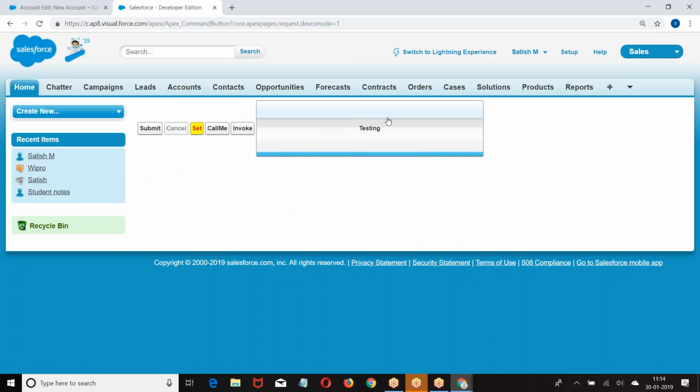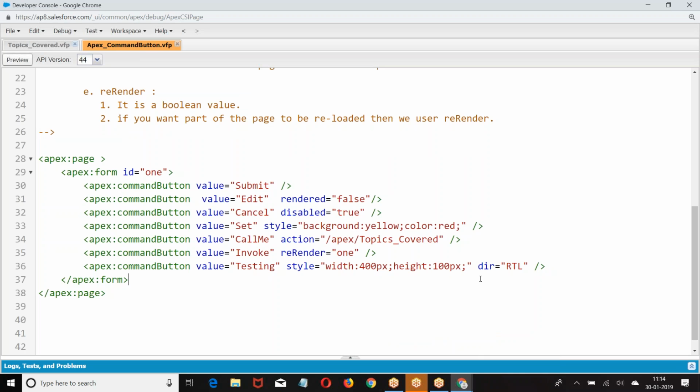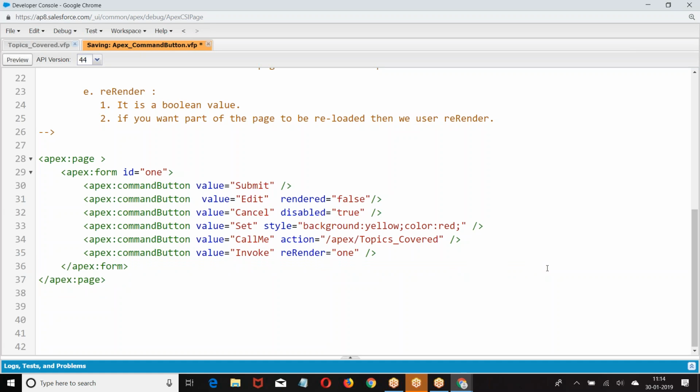Now when you say style, we are incrementing and decrementing the values. Style here. I can give direction. Let me apply it in a different component. So what is the purpose of the style? If you want to apply any CSS, we'll go for style here.